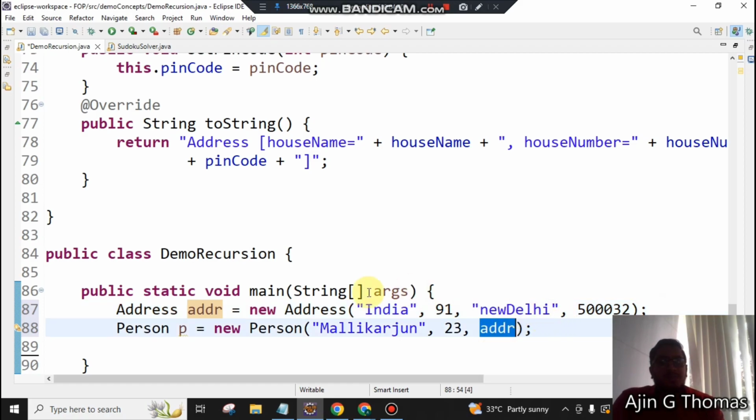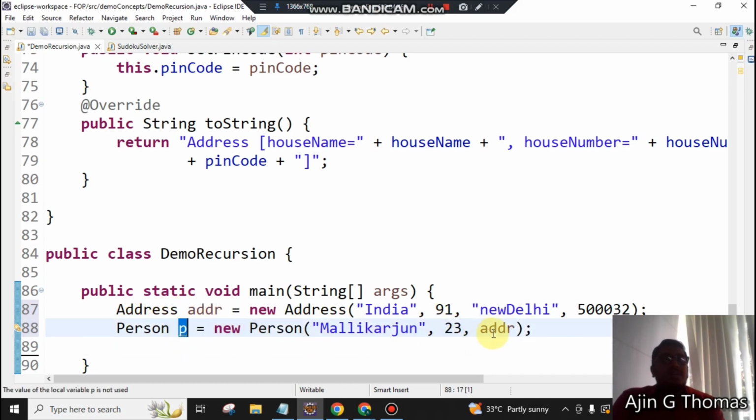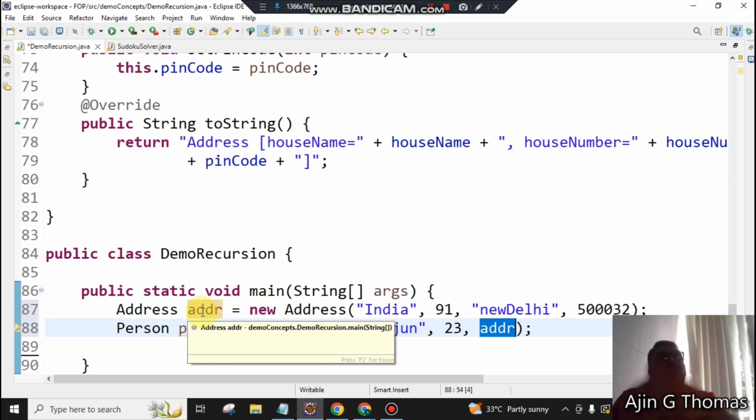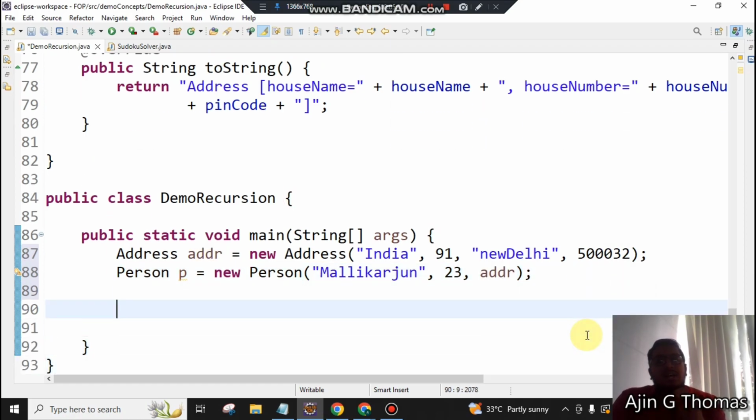Getting my point? So the person object is containing address, which is an object of another class. I am containing this inside this person. One object of person is related to one object of another class. Object to object relation. So how can I get the pin code of Mallikarjun from here?